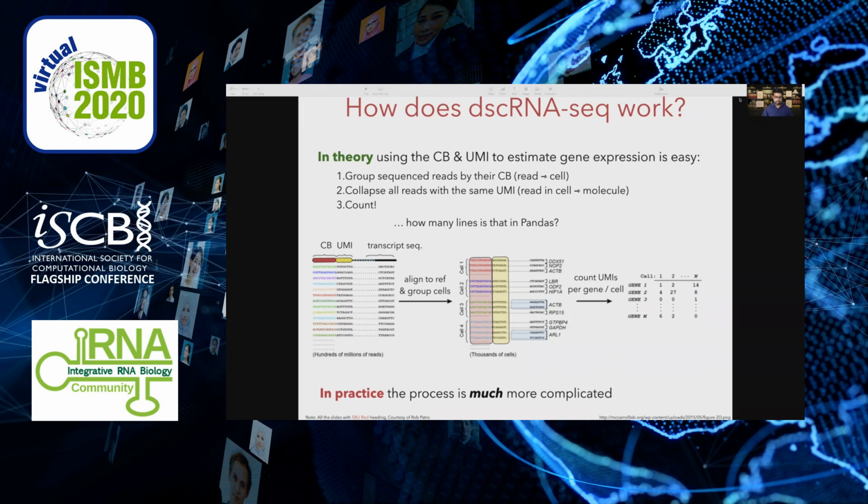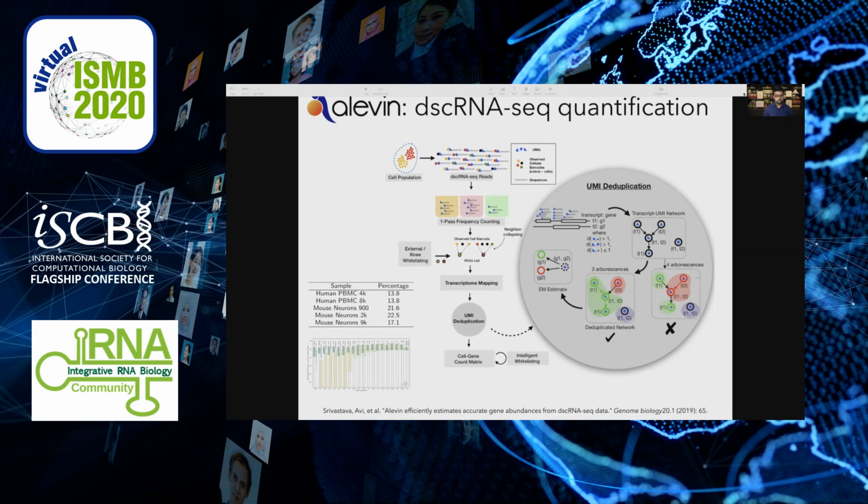In theory, this can be done relatively easily using a couple of lines of pandas or Python code. But in practice, this can be much more complicated. The complication can occur for multiple reasons. For example, what if there is a PCR error or sequencing error? Or third, most importantly, what if there is a multi-mapping read? That is, how do you assign a read which maps equally well to more than one gene? A typical solution to this problem is to drop them away.